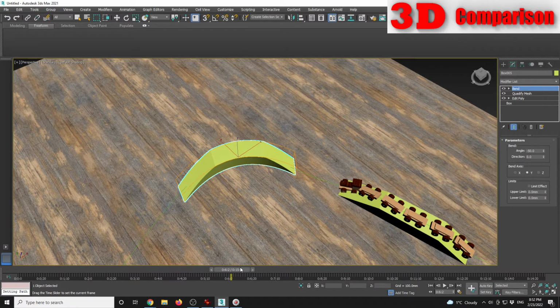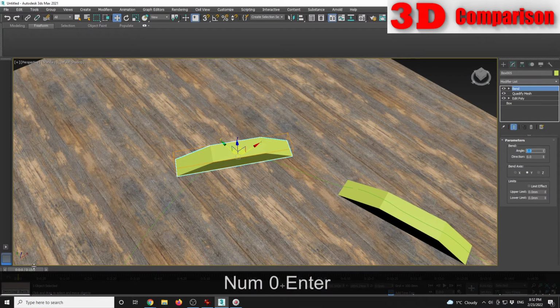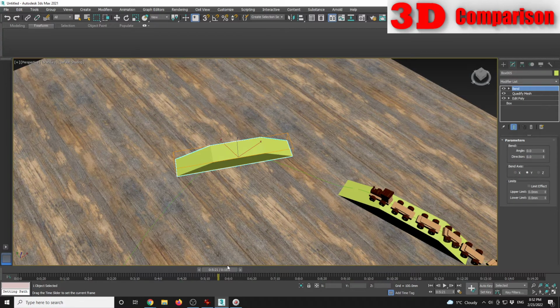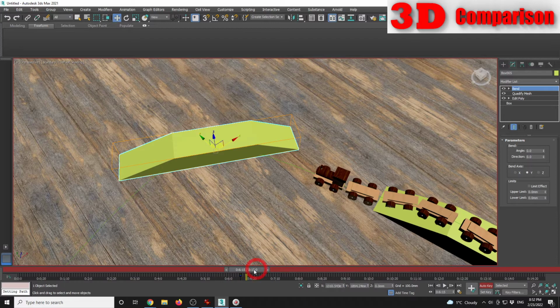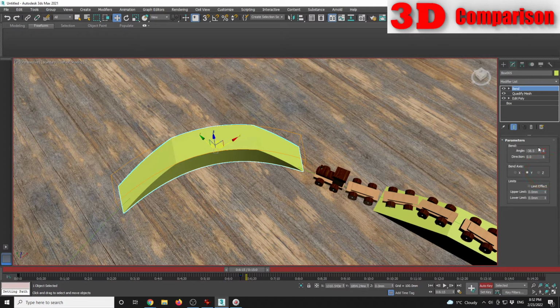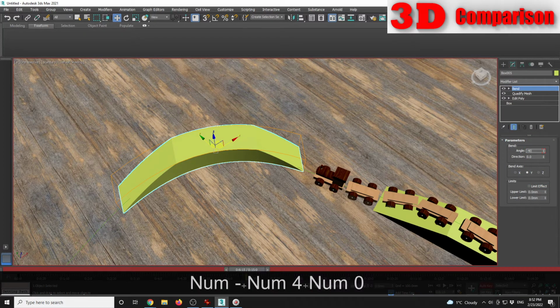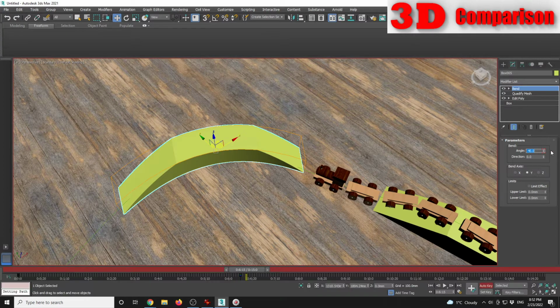So I will go somewhere over here, so the bend will be set to 0, and as soon as the train goes close, something like this, starting from second 6 frame 10, I will set auto key over here, click on set keys to define the initial state for the bend to change. After that I will go several frames, something like over here, so 5 frames, and I will make the angle go up to -40. Okay, so something like this, even maybe -50.